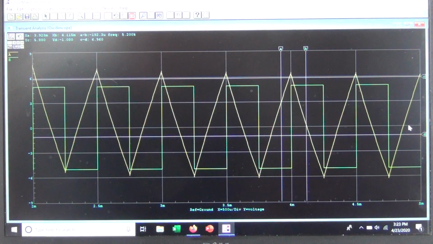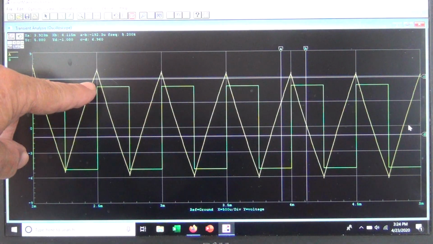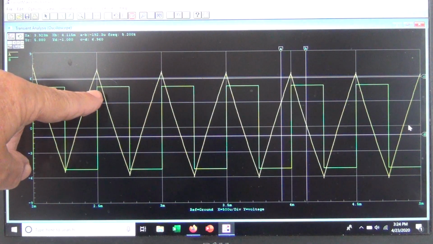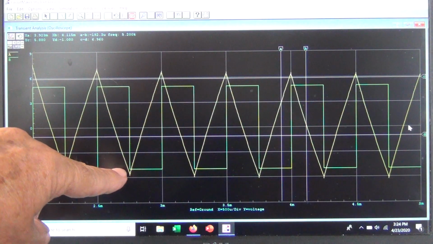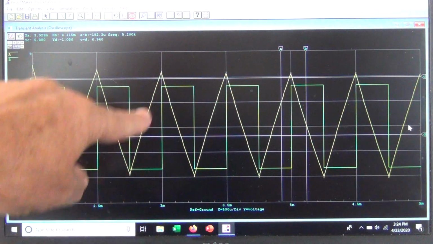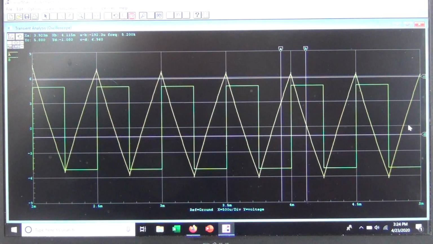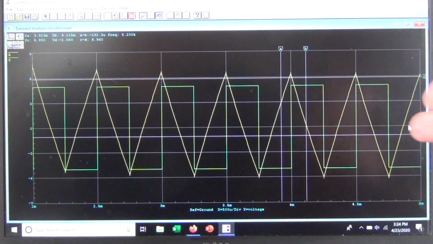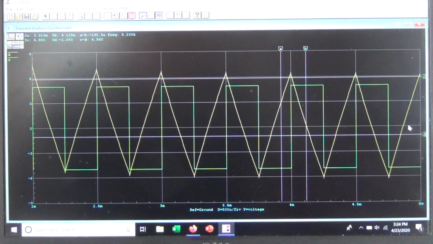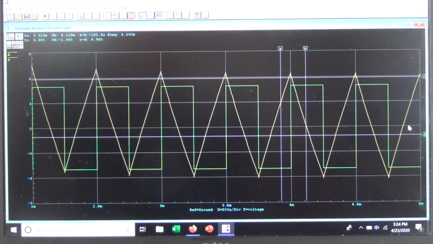So remember, we're going into the negative input here, so the op-amp flips over the voltage. As you can see here, when the voltage is high, the charge is causing the output to go down. When the voltage is low, we have the increasing ramp. Basically, we usually look at the very end of the waveform, way over on this side here, because it takes about 5 pulses for things to settle down.